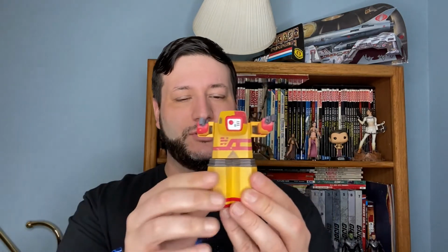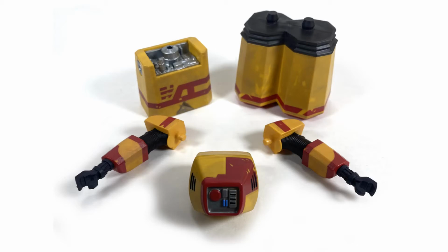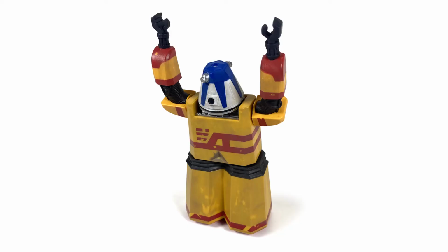Some articulation in the shoulders, that's about it, but the arms can come off. Looks like the legs can too, as well as the head, showing some of the internal diagnostics. So I imagine you should be able to fit an astromech dome on there, if only awkwardly. Still though, I do love that they keep the build-a-droid aspect of this, even in the Galaxy's Edge figures. Fun little feature, adds to the play value, even if right now it doesn't make a whole lot of sense.